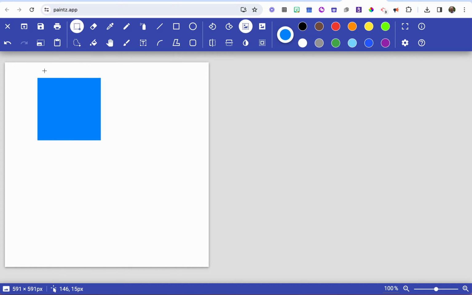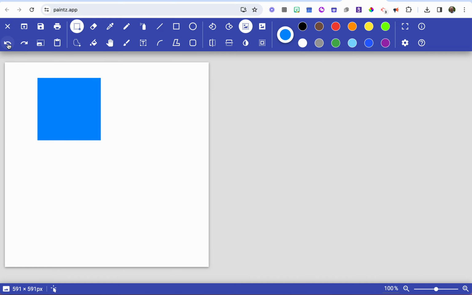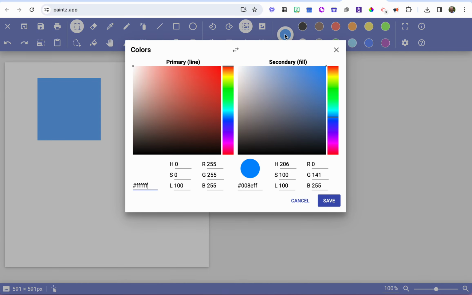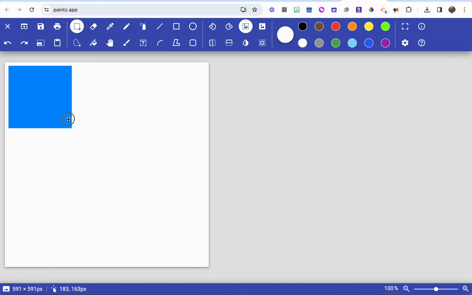What you can do is click on here, and then you can highlight the whole thing, but when you move it this time, it leaves behind a blue box. So there is a bit of an issue there. Probably the easiest way is to go back here now and do both of them as FFFFFFFF, and then I can now highlight this and move it to wherever I want. So there's my first shape.